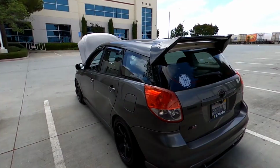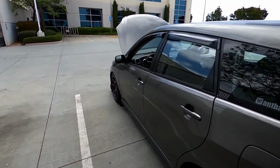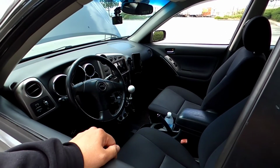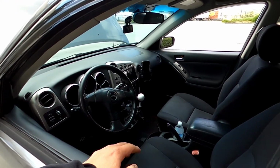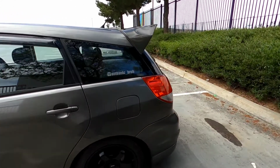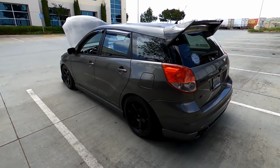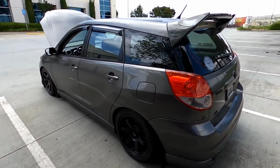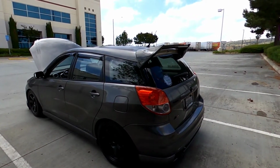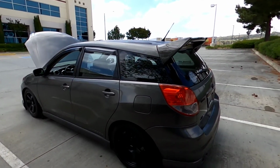The base one, some might come with the power package. XRs will come with power windows and locks and stuff like that. Like I said, I'm not going to get too much into it. I'm not going to make it a really long video, but I'll try to trim the fat as much as I can. Same transmission, same everything. Options: 5-speed manual and 4-speed automatic as well. Those do come with the 1ZZ engine, which has about 130 horsepower, I believe, 126 or 130, I forget what it is, on the XR and the base model.